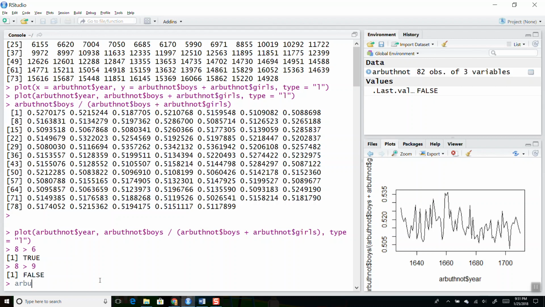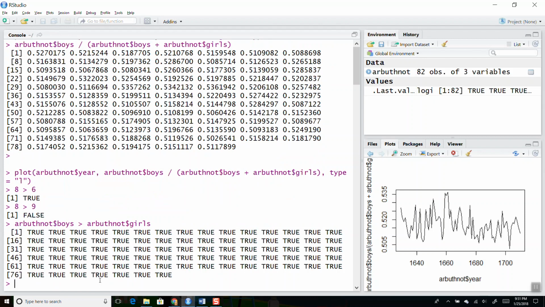So if I did Arbuthnot$boys greater than Arbuthnot$girls, this will return a vector of 82 true or false values. And what we see is that it is true for all 82 years.